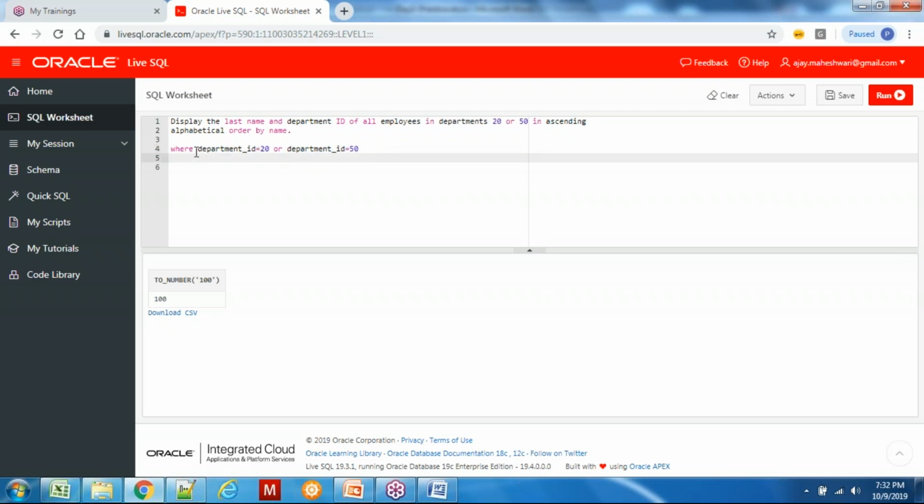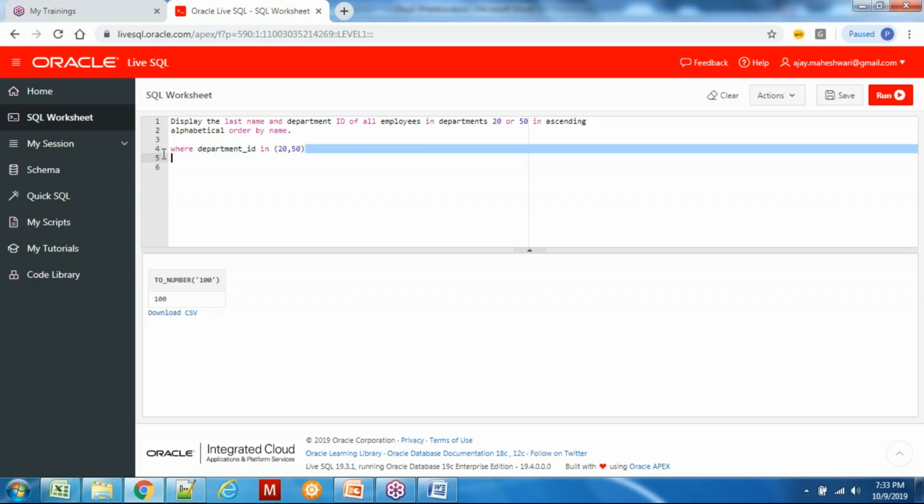So this is one way of doing it. Another way is where you say department_id in (20, 50). You can achieve the same result by using either of these. Got it?